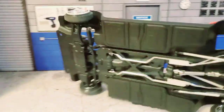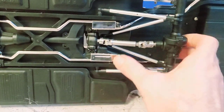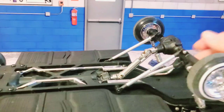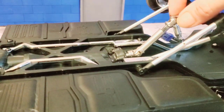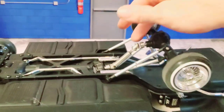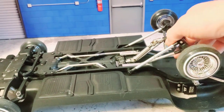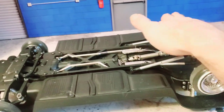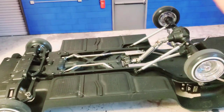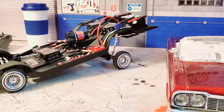Oh yeah, one critical thing when it comes to doing these kind of builds where you're gonna be hopping the car is to do the flip drive shaft mod. Now in my video, I show it being done on the factory original drive shaft. But these aluminum drive shafts that we've been using, you round them out, basically the same principle. And you can see right there, nice, smooth, freewheel action when it's up. And once you lower the suspension, it engages the drive shaft. So that's a critical thing in order to get that freewheel action for the hopping. Very simple build like that. It jumps around, bounces around, and really has that good street style performance.